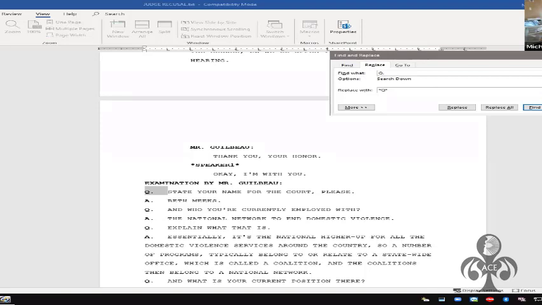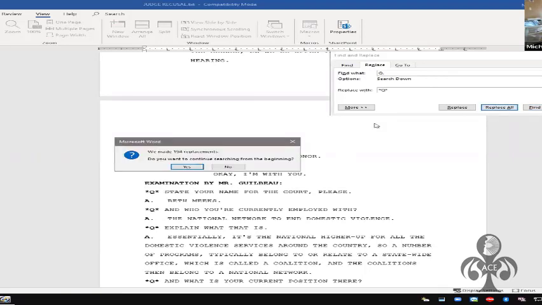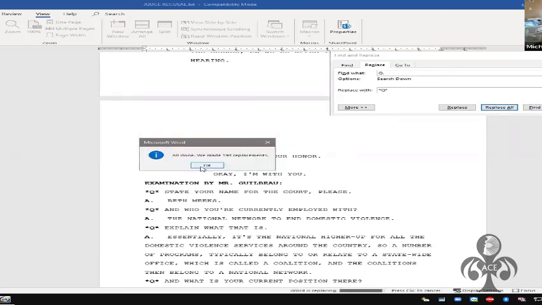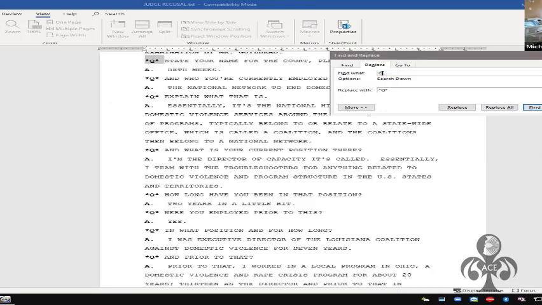And remember to always put the space after it. And it's going to find them all, and just click on OK. And then I'll just come in here and change the Q to an A, and then Replace All.